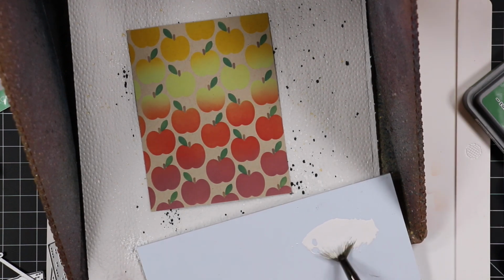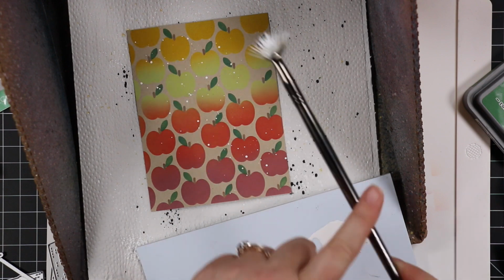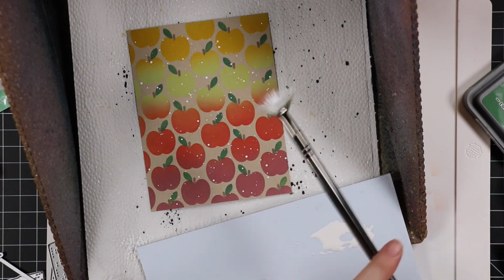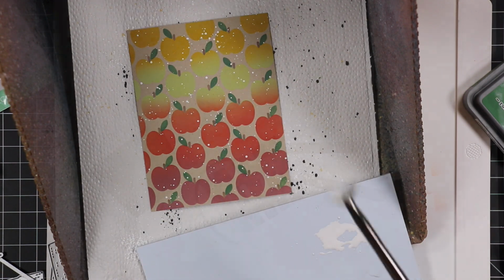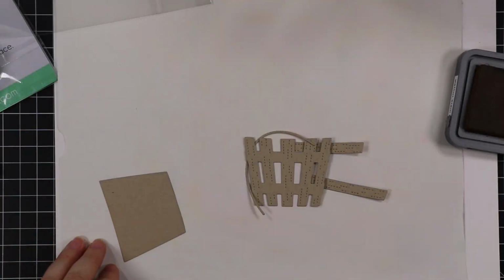If I'd been thinking, I could have used either walnut stain or ground espresso distress paint. Oh, that would look really good, but the white looks great too. So anyway, I splattered that on the background and set that aside to dry.